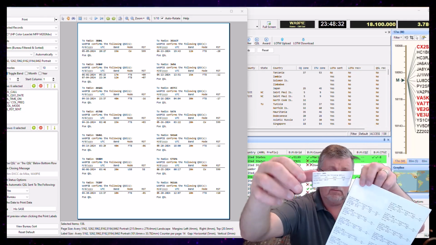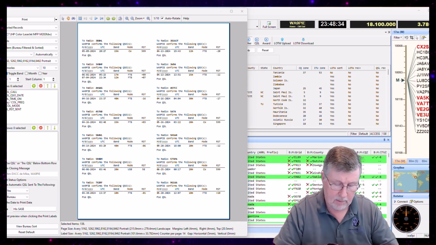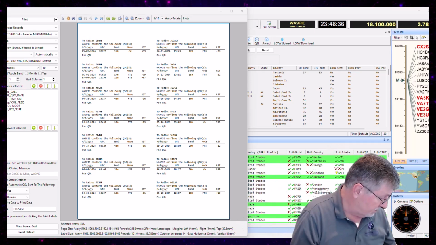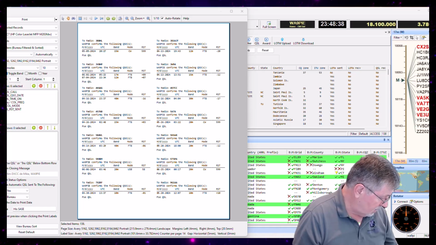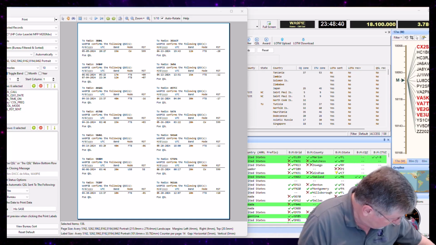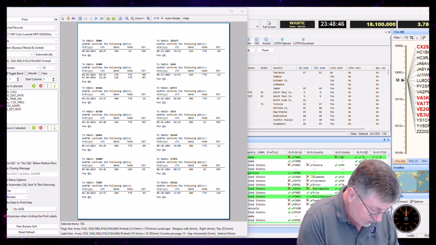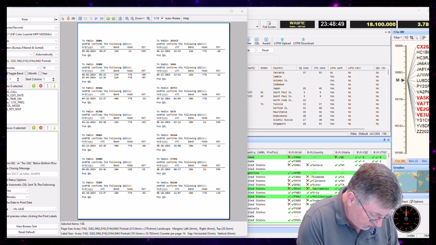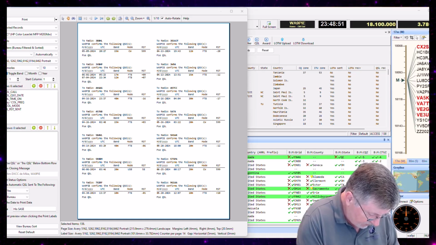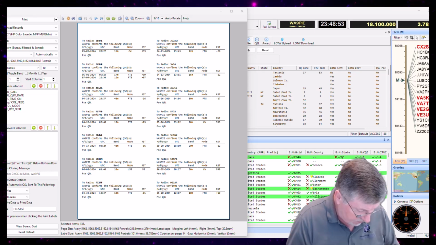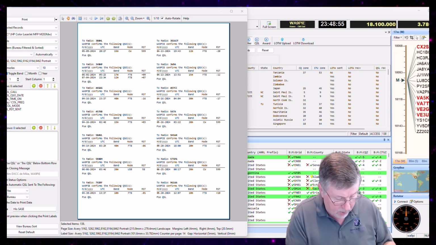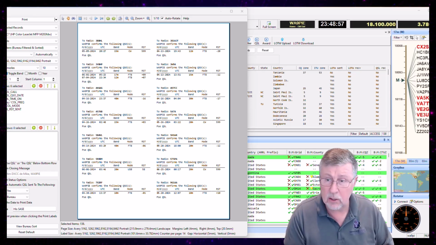So I've got one label, and I'm going to grab a card, and I can throw that label on the card. And if I do that 138 times, I've got all the ones I need to send to the bureau, and I'm in good shape. Covers up some of the card. Might put that on the back. Anyway, that's how you do that.